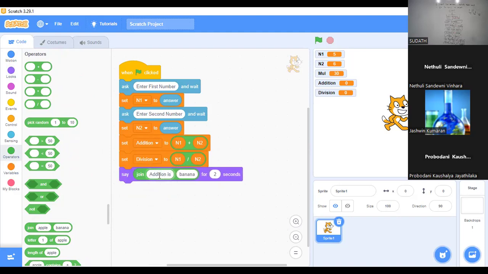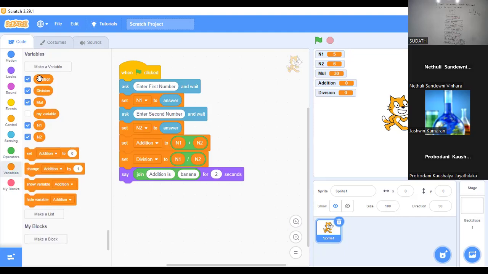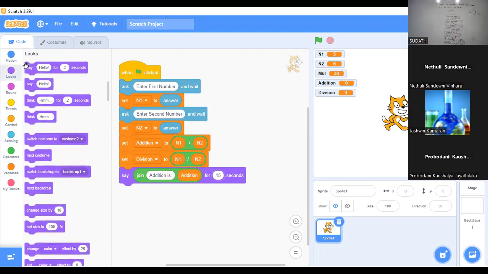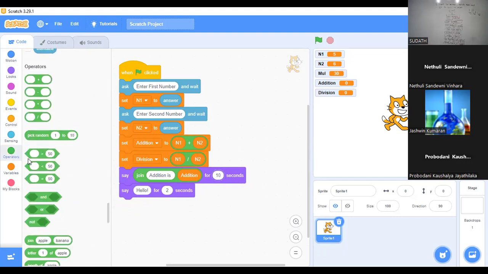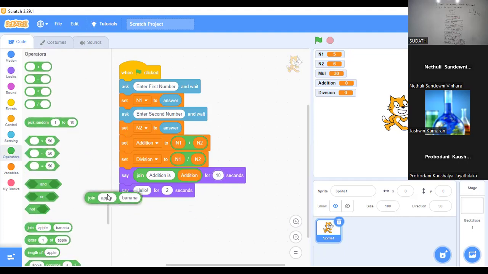Addition is, so then here I can access the addition variable, right? Then after that, I have to display division. So I'll put it 10 seconds here. So here also I'll use the join operator to join my text and the result.